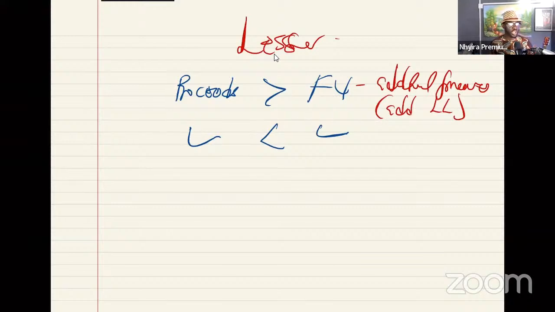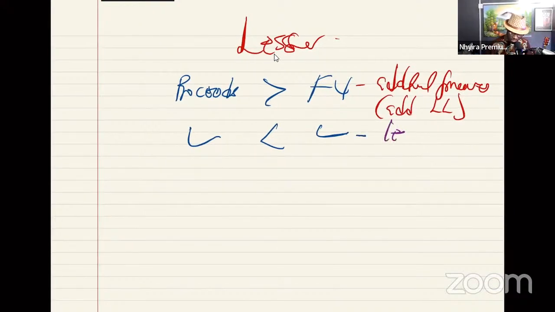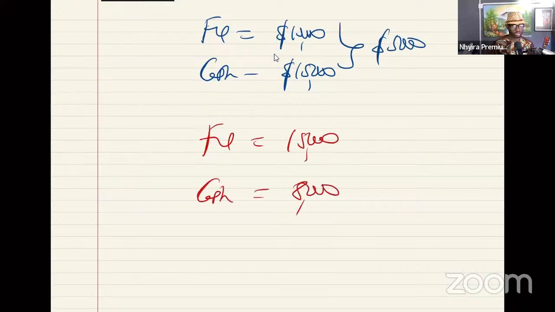But if the lessor gives you less than the fair value of the asset, the difference is treated as lease prepayments. It means you have paid some of the lease in advance. So here, the fair value of the asset is, let's say, $15,000, but the money they gave you was $8,000. Indeed, the $7,000 that is left will be accounted for as lease prepayments. And that is the concept about sale and leaseback.